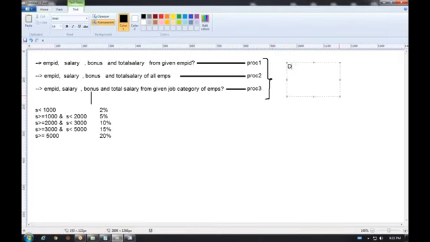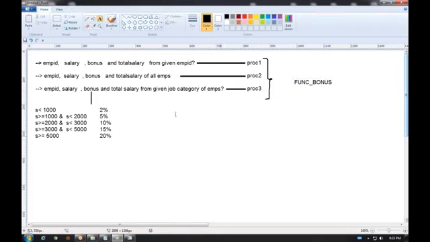The function name is function_bonus. Okay, so based on these 4 objects, I will explain packages in the next class.